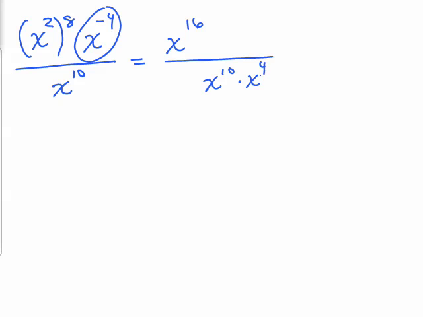You may have done this problem differently, but this is how I'm going to start the problem. So I have x to the 16th over x to the 14th. And now you can subtract the exponents 16 minus 14 and get x squared. You might have done that a different way, but here's one way of getting the answer of x squared.